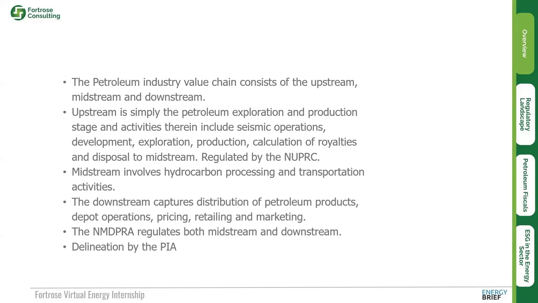Instead of having three classifications, the Petroleum Industry Act has elaborated it into like five operations, but they all fall under each of these three operations, basically. So if you check the Petroleum Industry Act under, I think, section 318, that's where you have the definitions. The Petroleum Industry Act will define upstream petroleum operations. It will define midstream and downstream petroleum operations, and it will tell you what activities are in each sector and how they transfer custody of crude oil, how crude oil is taken from the upstream to the midstream, and how the processed crude oil from the midstream is taken to the downstream, and how petroleum products from the downstream are taken to the final consumers. So that is that on that.